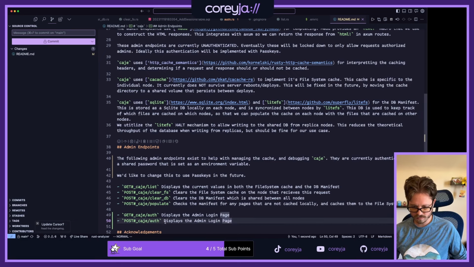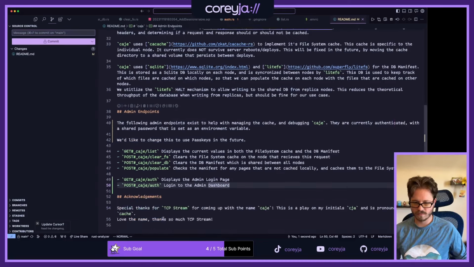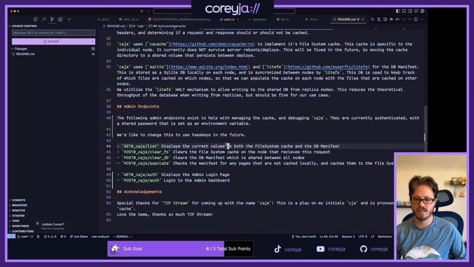Post, log in to the admin dashboard. Awesome. Okay.